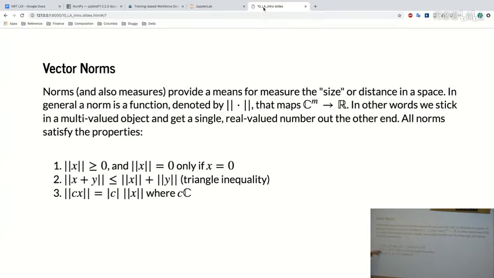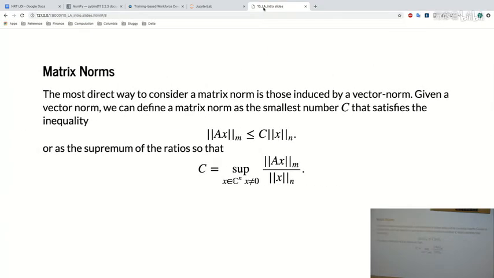There's always a triangle inequality: the norm of the sum of vectors is less than or equal to the sum of their norms. And there's a rule for scalar multiplication: the norm of any vector times a scalar quantity is simply the absolute value of the scalar times the norm. Absolute value because this has to be positive. That's it. That's vector norms. That's easy. It's the length of a vector. There's where you were, I think you started last time, there was this idea of, yes?